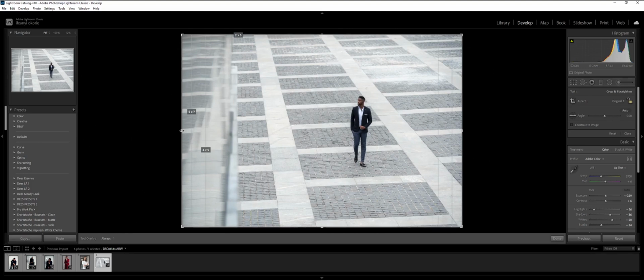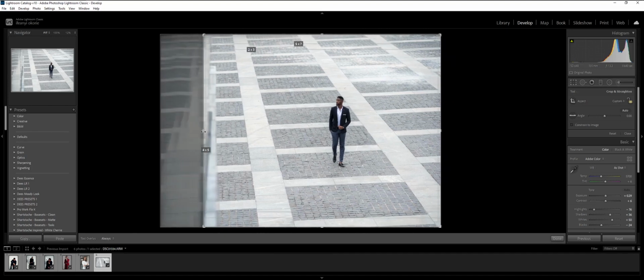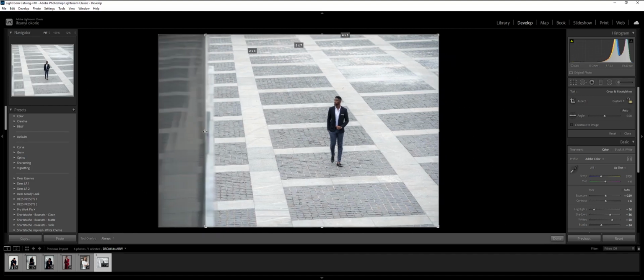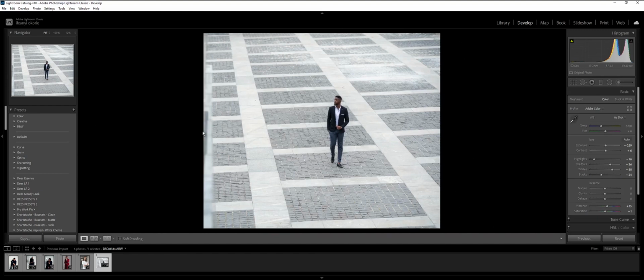Basically, the one that I use most of the time is this one here because it has this 4:5, which is the aspect ratio that Instagram uses, or the 5:4. But basically, I use 4:5 most times for my Instagram pictures, and I just crop that a little bit in and click on enter. That's it. If I post this picture on Instagram, I've already done the crop. I don't need Instagram to help me do the cropping anymore. That's it. That's the number 3 shortcut in Lightroom that I use most of the time, and it has helped me a whole lot.